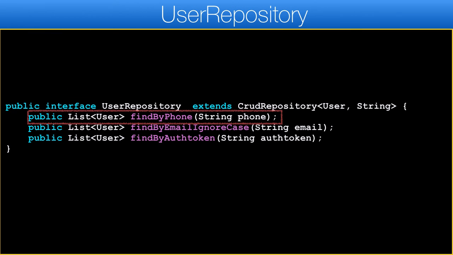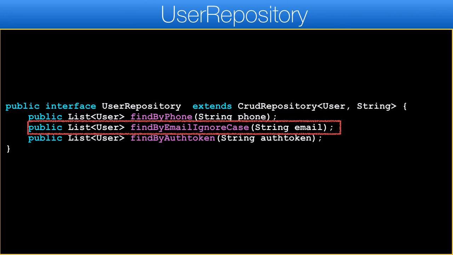The one last missing piece for the user object is the user repository interface, which allows us to query the user objects. The implementation of these queries is generated automatically by Spring Boot based on the names of the JPA fields. Ignore case is a special case keyword for Spring which works exactly as one would think. With that, we have the first entity in the data area and the basic Spring Boot server.